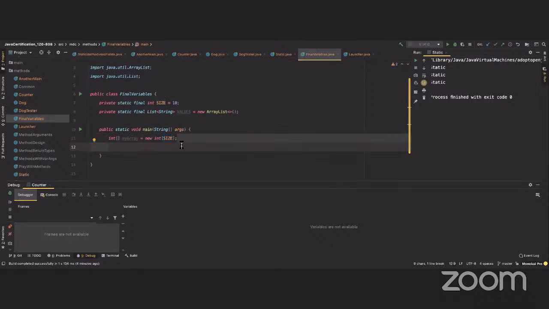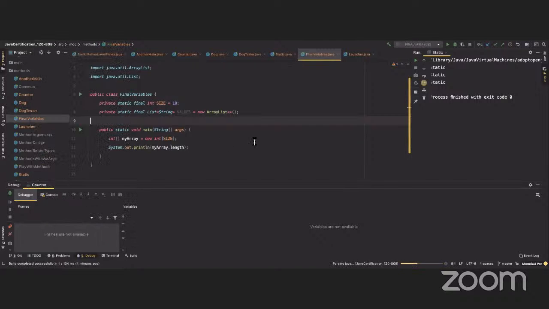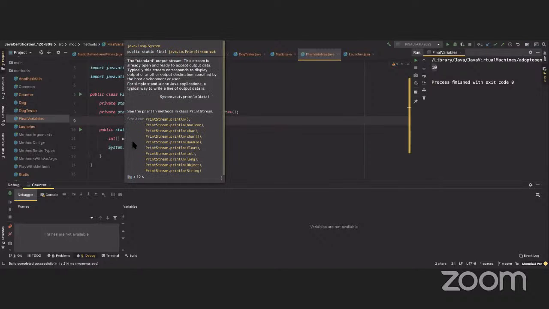I can say now, sys out, my array dot length. And then we're supposed to get 10. Right? There you go, it's 10. That's the length of the array. Okay?